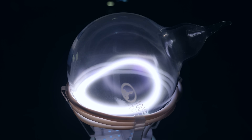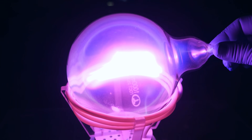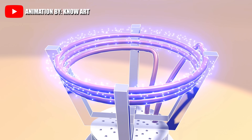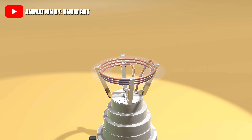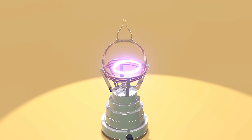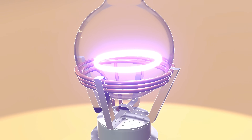Let me think about it a little bit so I give you a proper answer. Well, it's not exactly a discharge — it's just like current flowing in a circle and it starts glowing. High voltage creates plasma in the gas that creates glow. The current is AC, it goes back and forth, but because of the magnetic fields in there, it pushes the electrons in a circle rather than jumping from one side to another, basically creating a circular path for the charges to go back and forth.